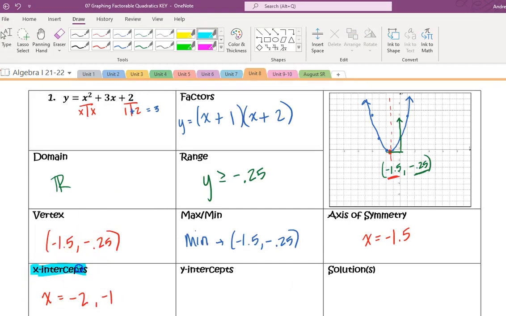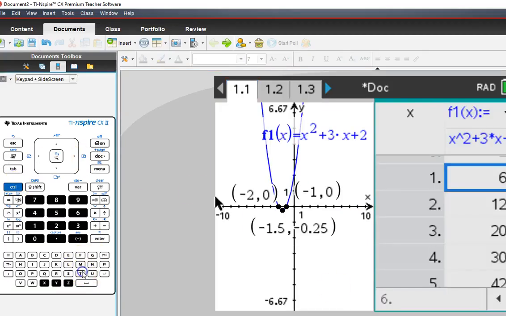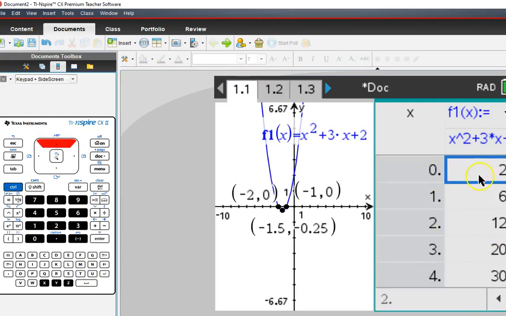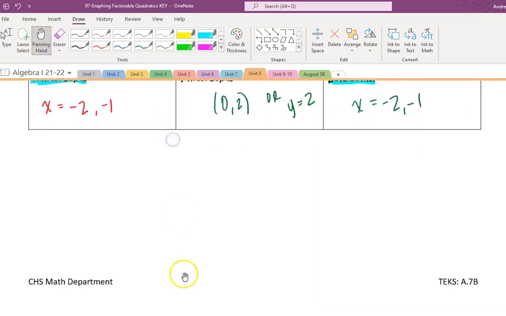And also, this guy here and this guy here say the same thing. So if I said, what are the solutions? -2, -1. And then for my y-intercept, on my calculator, if I press Control T, I look for where x is 0, and that's my y-intercept. I'm sorry if it's cut off a little bit, but it should be 0, 2. So on my paper right here, I would say 0, 2. Or you can say y equals 2, either way. So your calculator will really do a lot of this for you if you just can find a few things on here.